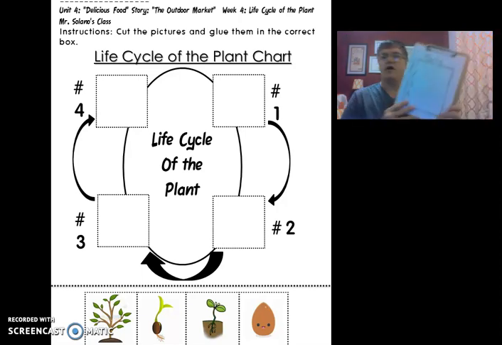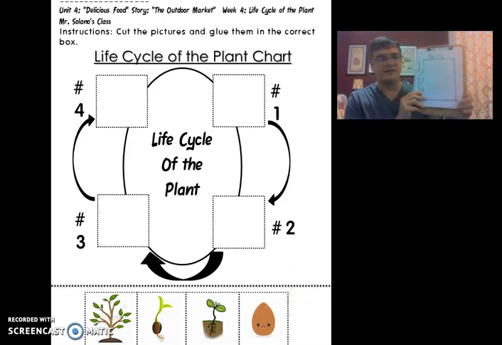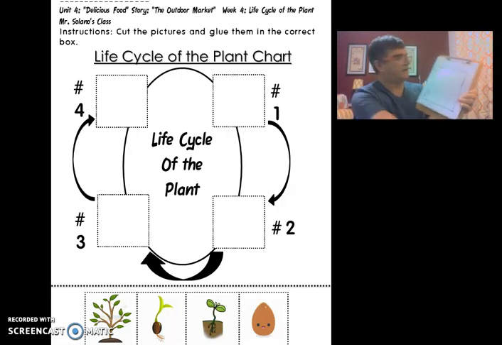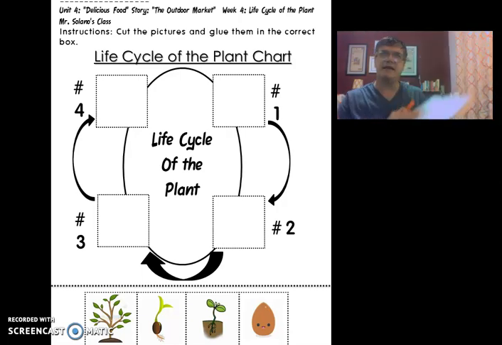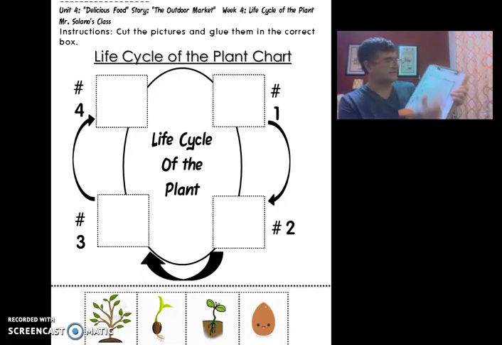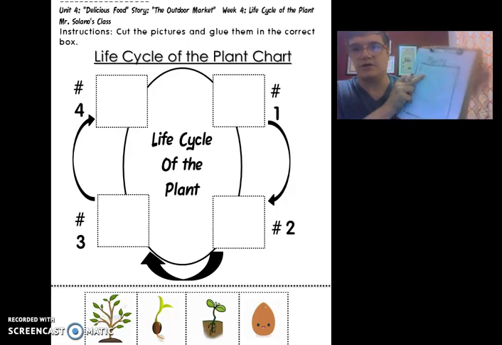Okay. So on the bottom of your chart, we have only 4 pictures, right? And so here is my list of the 4 pieces we're going to be needing, okay? And I'm going to tell you what we're going to be needing. So number 1, we're going to need the first thing. When a plant is going to grow, the first thing they need is a seed, right? Because that's where they grow from. So we're going to use the word seed, and that will be my first word, okay?